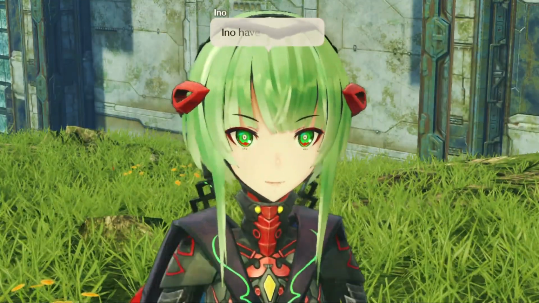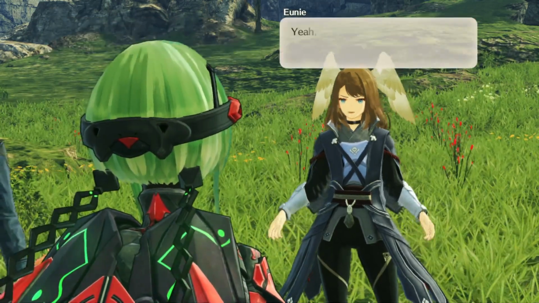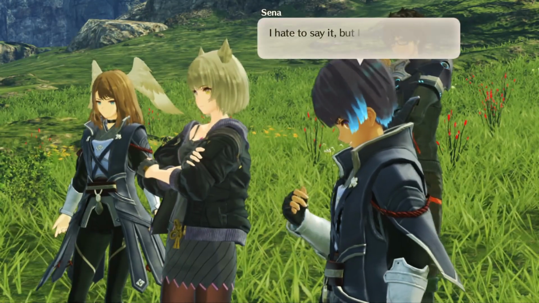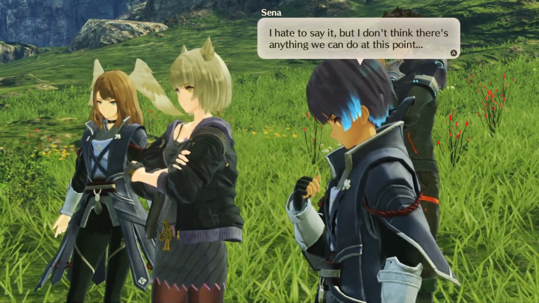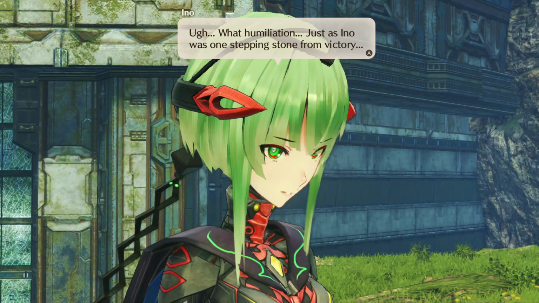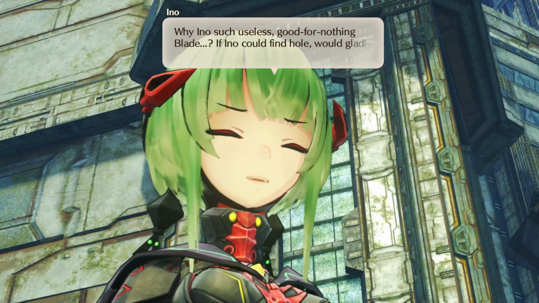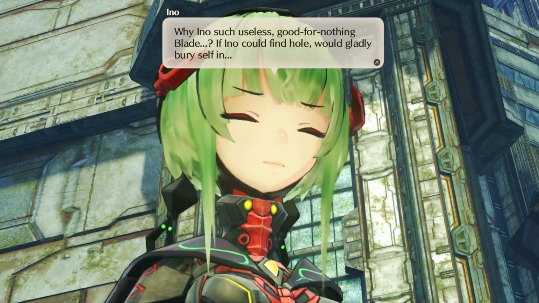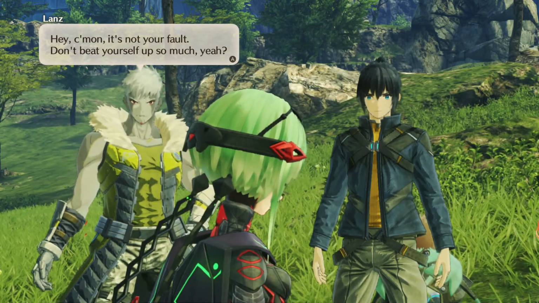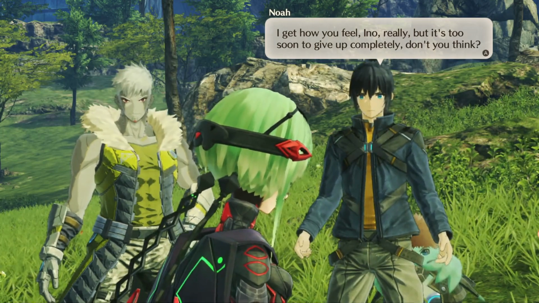Oh! Eno have brainwave. How about we get friend Uni to fly up and take Eno and friends with to pursue? Yeah, sorry. That's not gonna happen. Call it, love, before you blow a gasket or something. I hate to say it, but I don't think there's anything we can do at this point. What humiliation! Just as Eno was one stepping stone from victory. Why Eno such useless, good-for-nothing blade? If Eno could find a hole, would gladly bury self in. Hey, come on, it's not your fault. Don't beat yourself up so much, yeah? I get how you feel, Eno, really. But it's too soon to give up completely, don't you think?